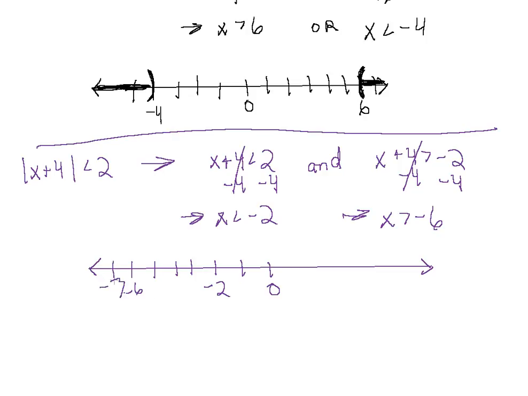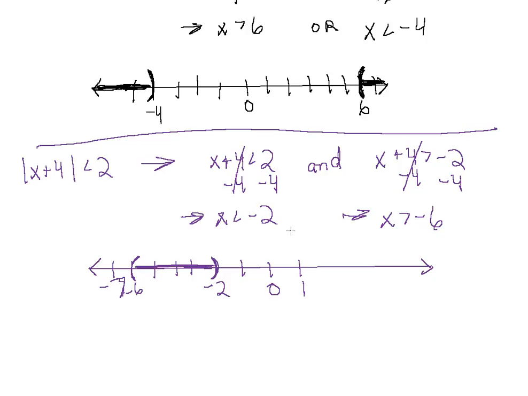That's messy, I apologize. We're not worried too much about the positive direction. So we want all the values that are less than minus 2, not including minus 2. So let's put a parentheses here opening to the left. In that same region, we want all the values that are greater than minus 6. And we're not including minus 6, so let's put a parentheses there, and we're shading in between.